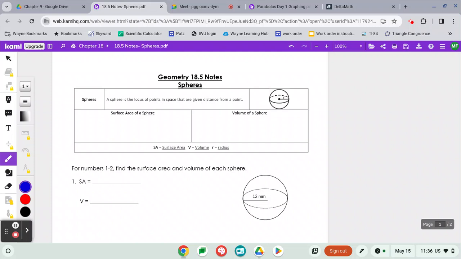You have to know though what the symbols mean. Like if you don't know what L stands for, you're in trouble, right? What does L stand for? The slant height. So in the past it stood for length, but for us in this chapter it's slant height. Okay. So I'll pass that out tomorrow in addition to a chapter review. Okay. Then our test is on Friday. Then next week will be a time for us to review.